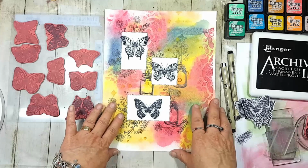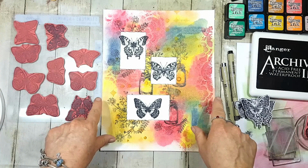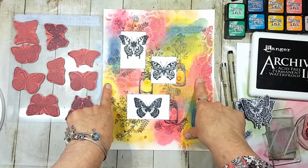Right, I'm going to go off and have a play and see where I can take this, because I can feel myself in a dithering mood. And I'll show you a little bit later what I've actually done with it.